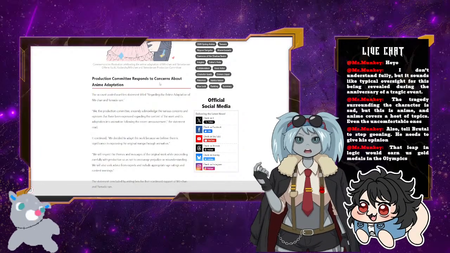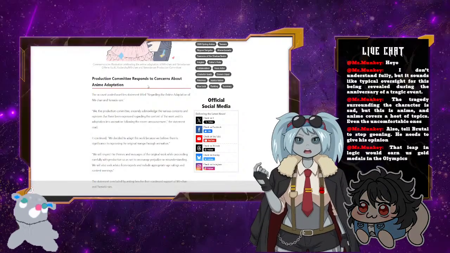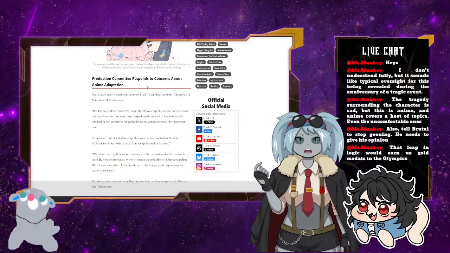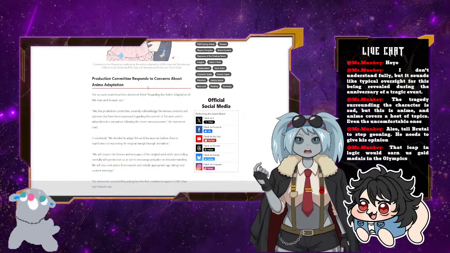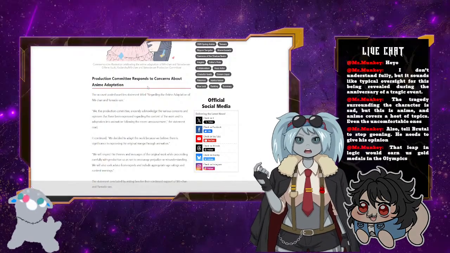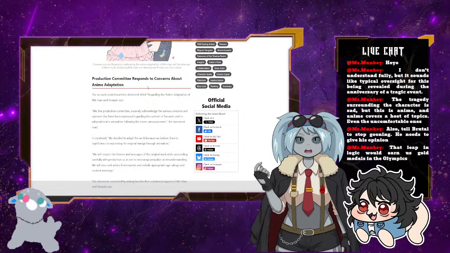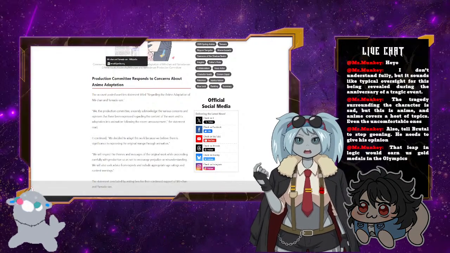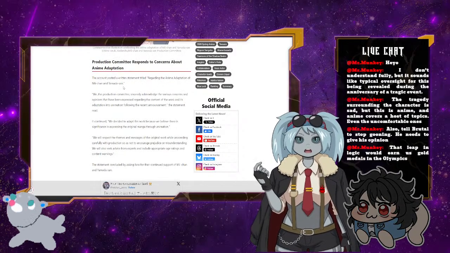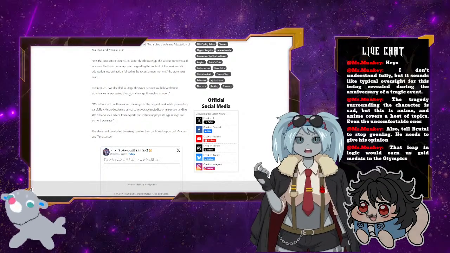The production community responds to concerns, and this is where this actually starts. So this is an initial controversy that happened in Japan. This didn't involve any West. Surprisingly, both of these controversies do not involve Western fans, which is shocking to me. It's involving Japanese fans. Now, before I continue reading the article, I'm going to finish this and then I'll read the statement. The account posted a statement titled "Regarding the anime adaptations of Nii-chan and Yamada-san." Okay, they actually have it written here in English.